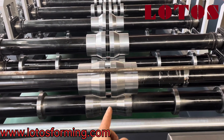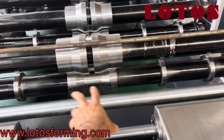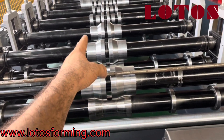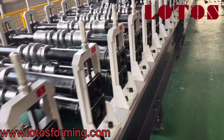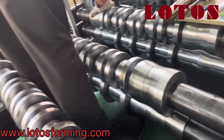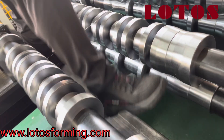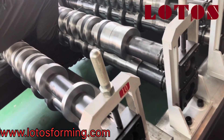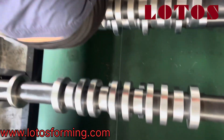We start from the second tooling because it is already in the center. Up and down is already well adjusted. So we go to 2, 3, 4, and now we are reaching to number 10. This is the way you should learn how to adjust your rollers on your shaft. I can go to the machine and from the computer position, I will show you the gap.